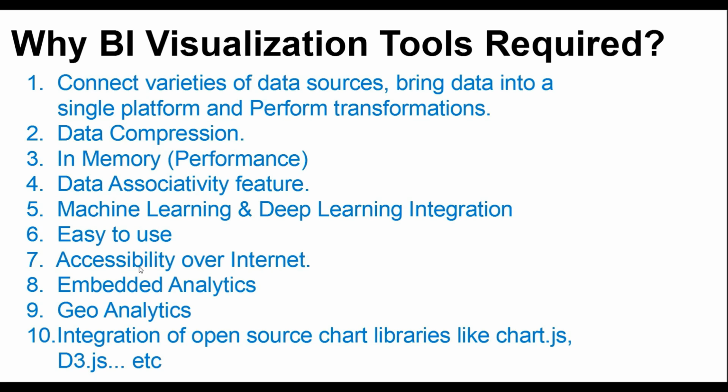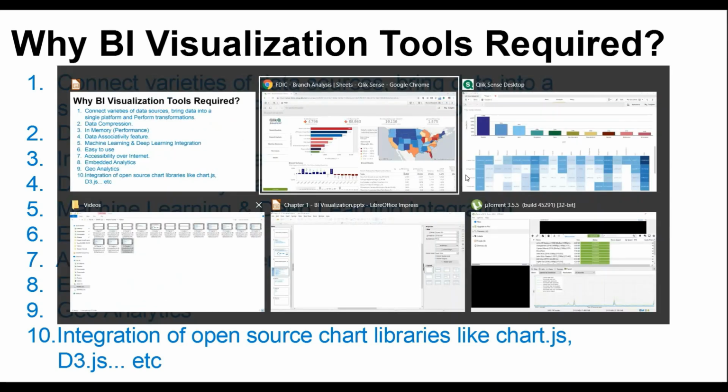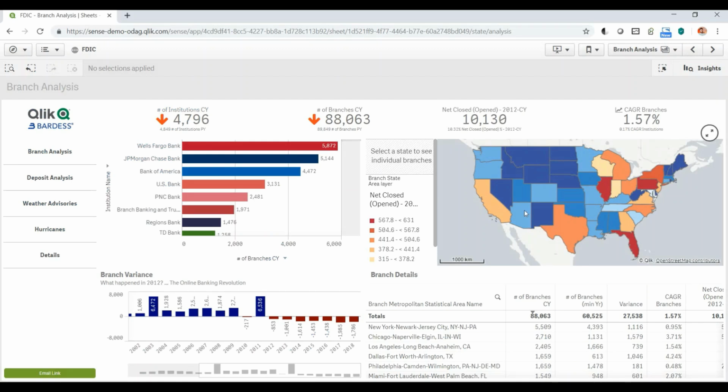Okay guys, let's move to the next topic, that is geoanalytics, otherwise geographical analytics. This feature helps the user to analyze the data using geographical maps. Let me show you one example. Here I have an application integrated with a map. Here I can see the United States map and the states of the United States.